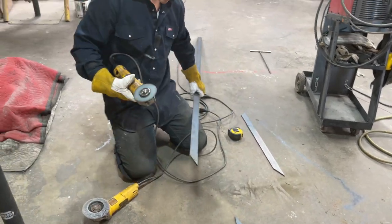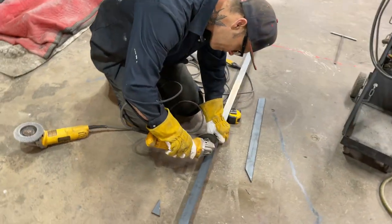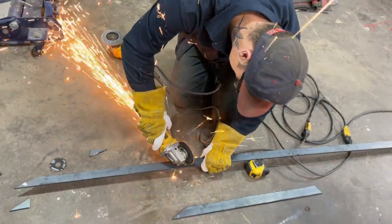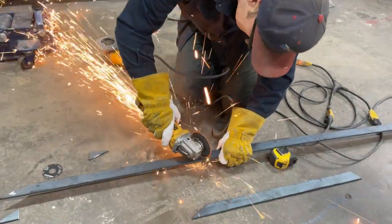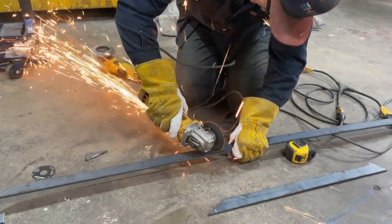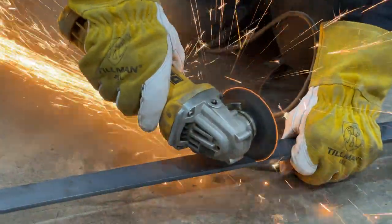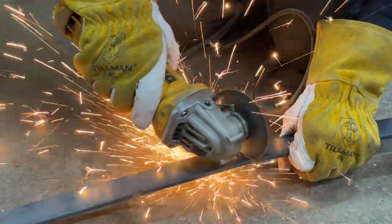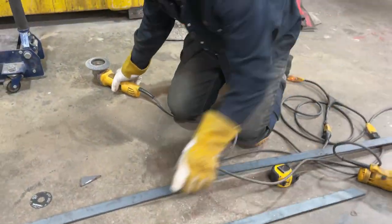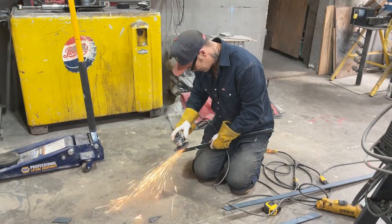You think I bought half inch stuff, but so we got two pieces, somewhat the same.